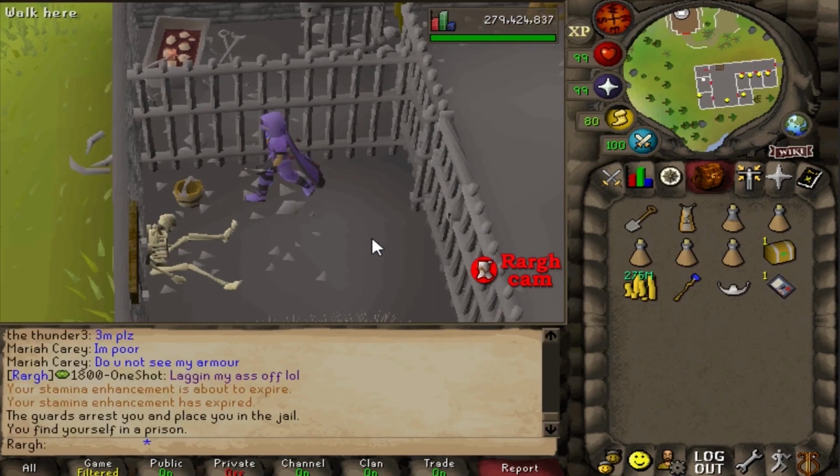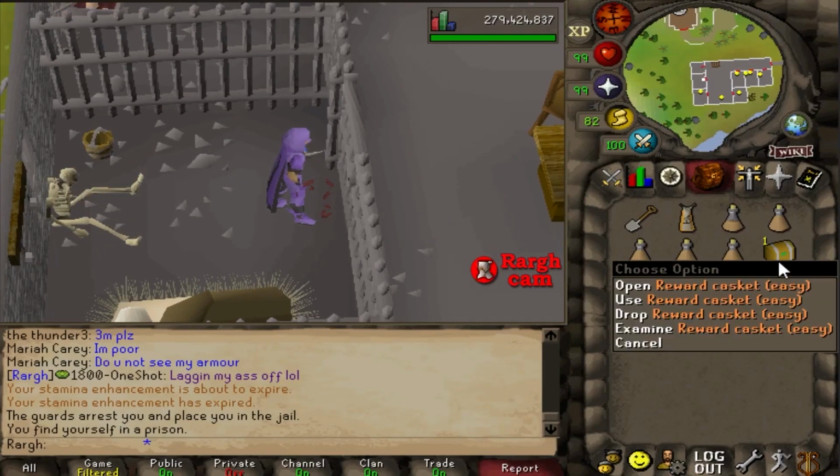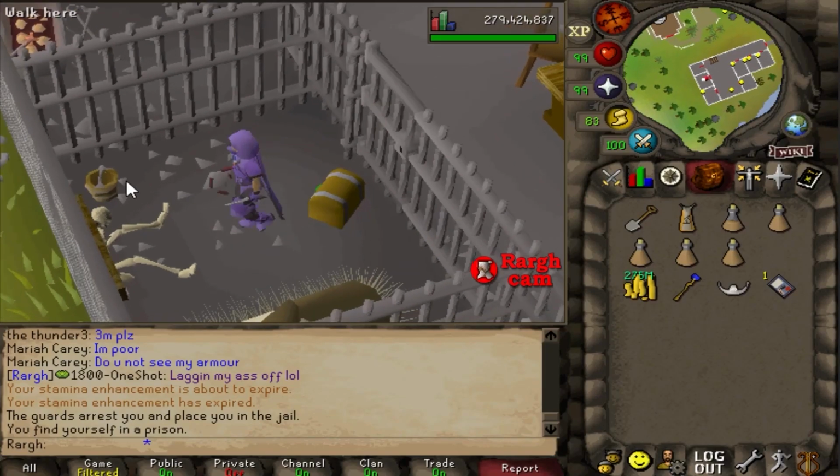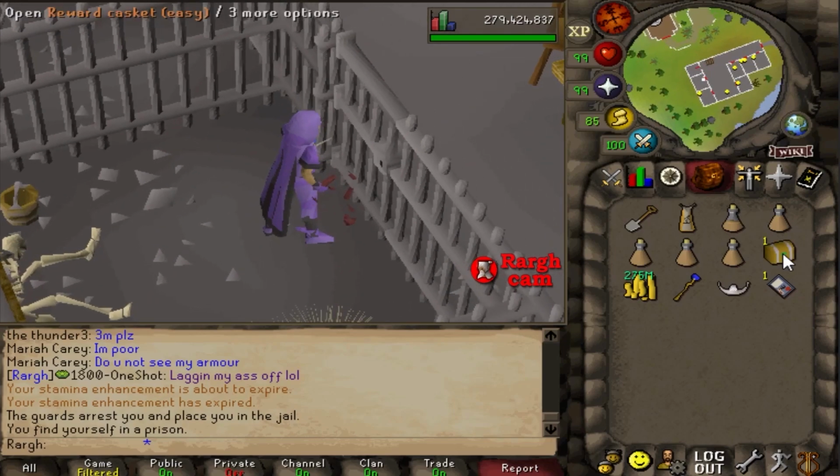All right. We are now an outlaw. We are in jail and we have our last casket. Somehow, this casket fit in that bucket. Not going to ask questions, but we will open it up.